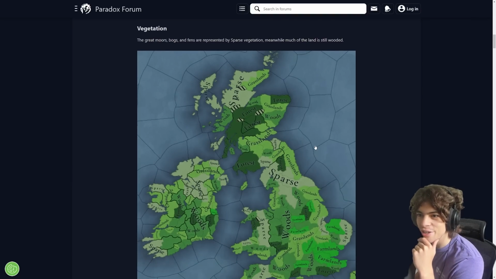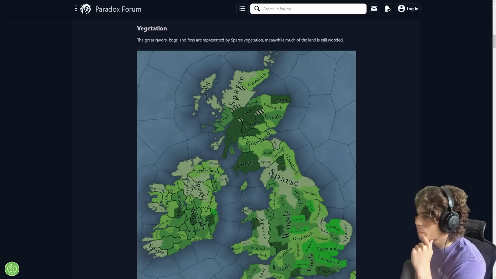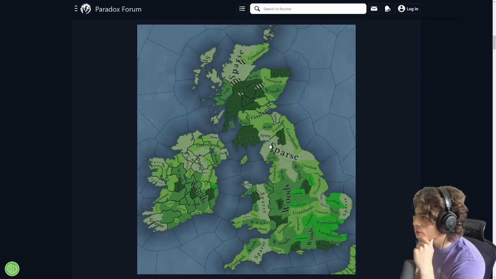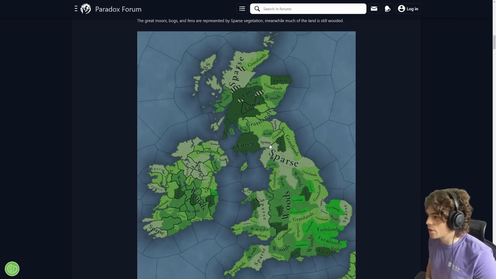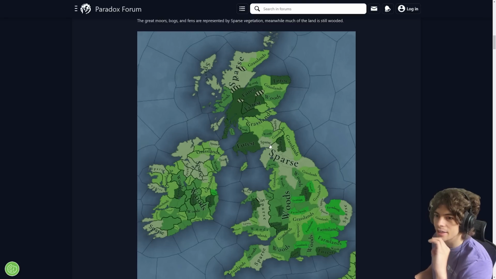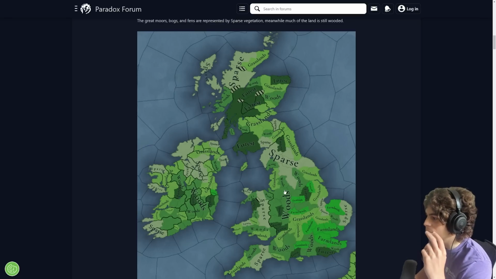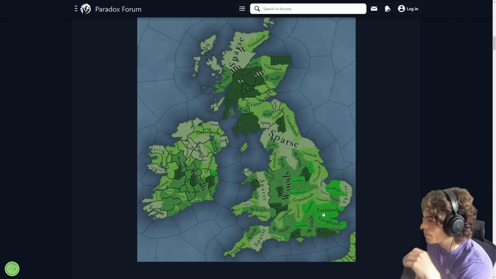Good old vegetation. Makes me proud that I studied geography at school. Moors, bogs, and fens. I really hope this has an economic impact. I feel like, not the biggest failing, because you have to have things simplified, but one thing that didn't really make sense in EU4 to me was these flat development modifiers of like, okay, you're in woodlands, cool, 10% or 20% malus to development. So it's interesting to see this. I like how some areas are defined as farmlands to grasslands.